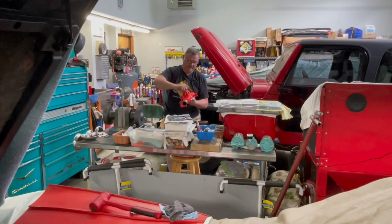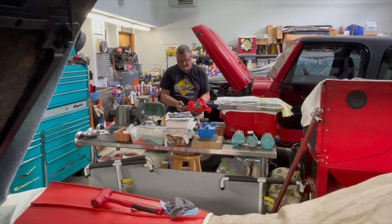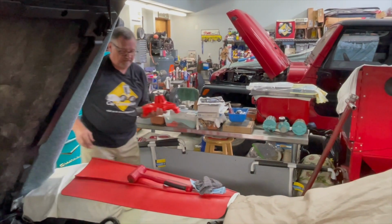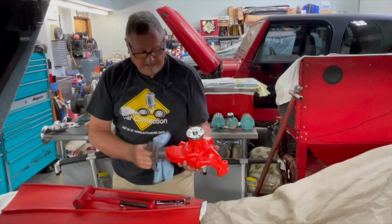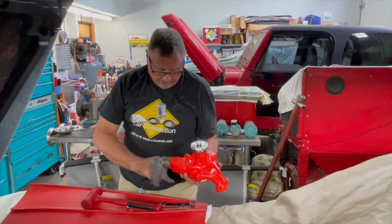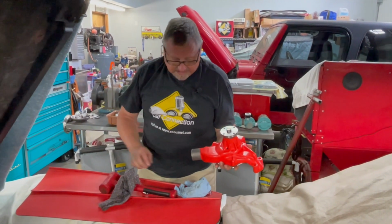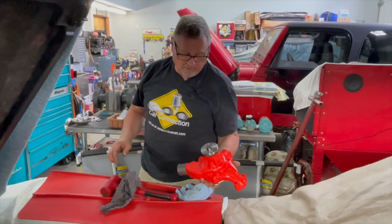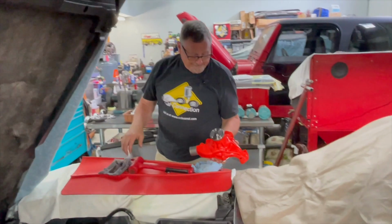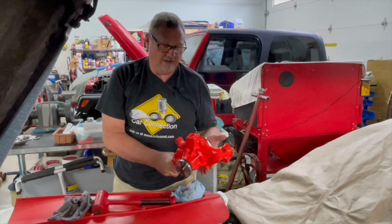How cool does that look? Wait till that is on there. Won't that look nice? And I never paint this area where the hose goes on, because the paint will blister anyway. And this is a brand new pump from Gates, one of my favorite companies. I don't do reman water pumps unless I'm working on something you can't get a new one for, then you've got to do what you've got to do. But I painted this, and that's how I do the job. If I was doing the job for you, this is how I would do it.